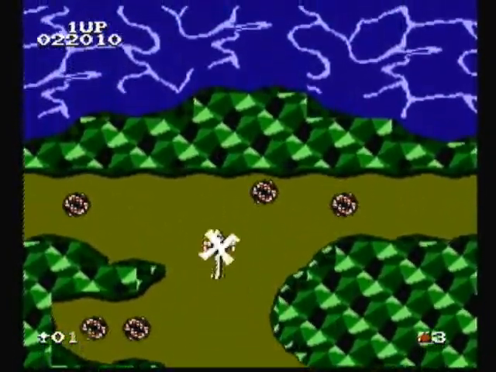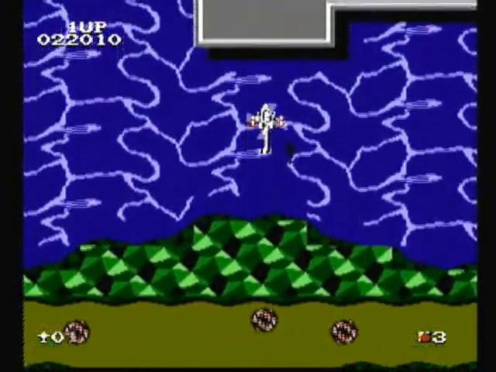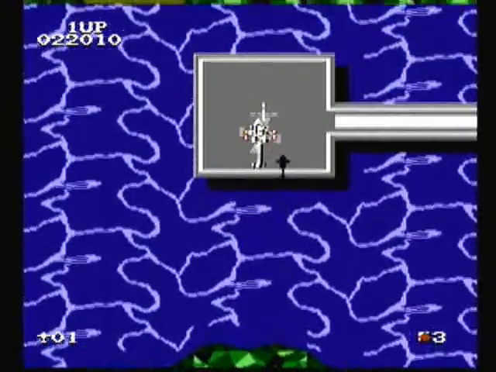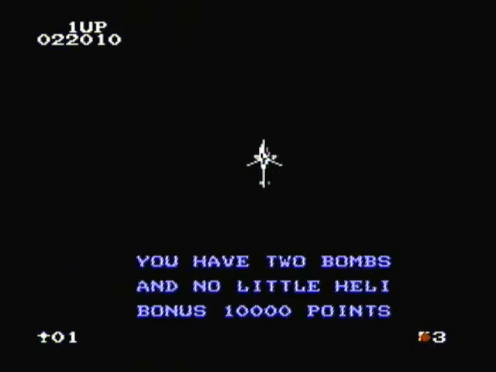I have yet to discover what those do. Something tells me they're just bonus points, but I'm not entirely sure. Those little boxes with the red diamond on them. At the end of each level, you land and receive your bonus points for what you have. And get a catchy little tune. Hooray!